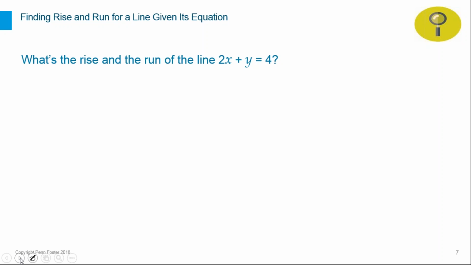This method we call the double intercept method. We are able to use the double intercept method either to graph the line and then track where to go up and horizontally to go from one point to the other point like we did in the previous question, or we can use these 2 points to simply use the formula m = (y2 - y1) / (x2 - x1). It really depends on you. If you'd like to graph the line, you can go in this direction, or if you just like to use algebra and formula, then use the second way.